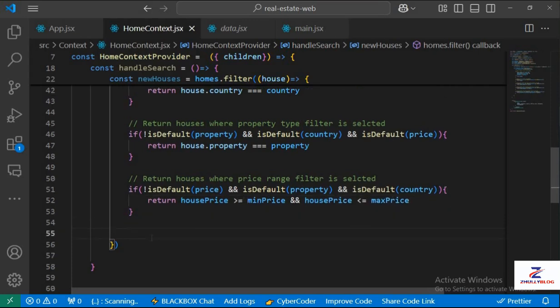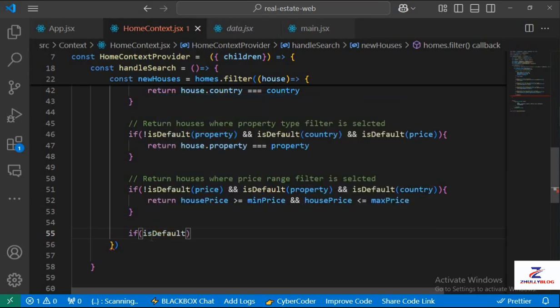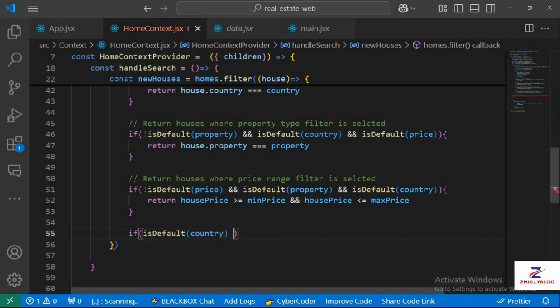So the next possibility that we're going to consider is to return houses where country and property type are selected, but price is default. So here, if isDefault country and isDefault property and isDefault price.